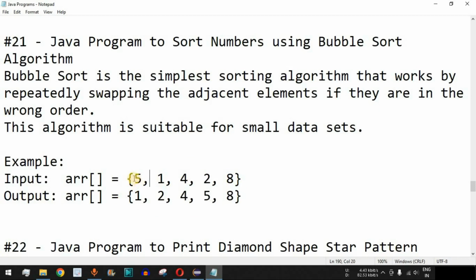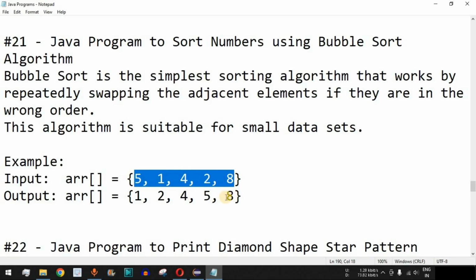So basically we are going to start with the first index as i and the second index, that is j, and we are going to compare both these elements, whether this one is less than 5. If yes, then we are going to swap these elements, and then the second element, which will be 5 in this case, will be checked with the third element, which is 4, and if 5 is greater than 4, then again we will swap, and so on. So ultimately guys, after the first iteration of the outer loop, the highest number will be present on the last index over here, and in this way we are going to have all the elements in ascending order inside this array.